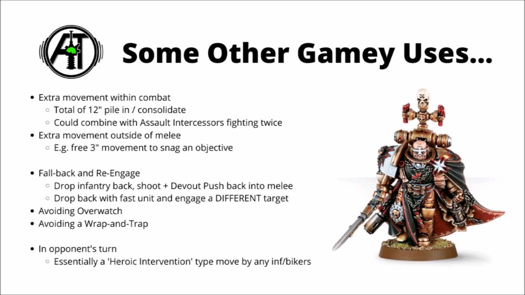Finally, in the opponent's turn, you could essentially have a heroic intervention type move that you could pull on any infantry or biker unit. It doesn't have to be used in the Black Templar player's assault phase, it could be used in the opponent's phase instead. If you did use it to engage a unit that charged, then they might not even be able to fight the unit that Devout pushed into them, as they didn't declare them as a charge target.